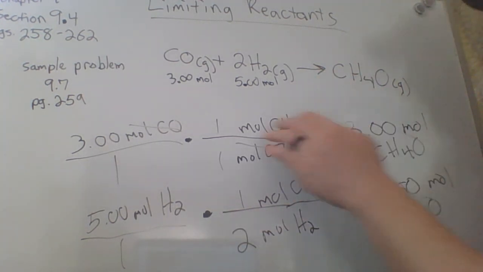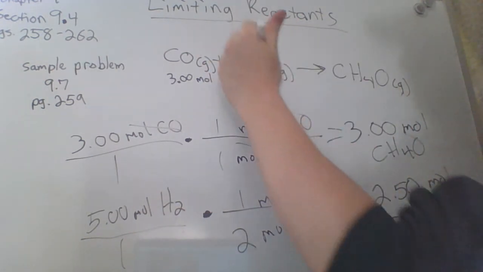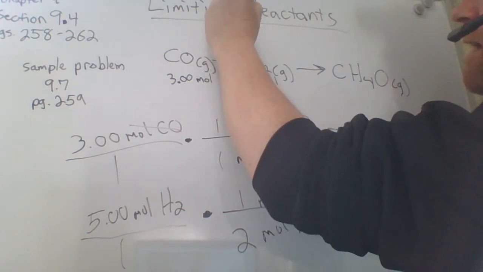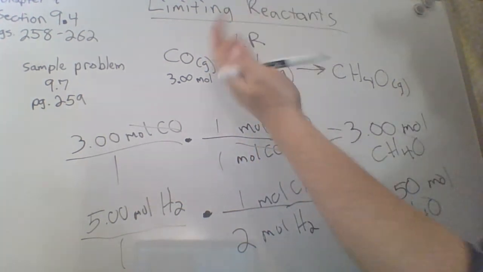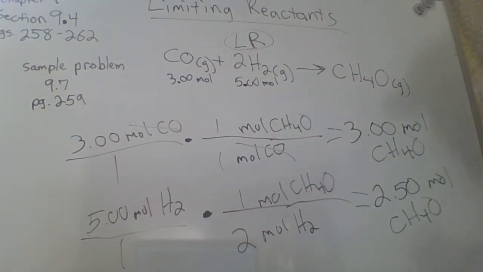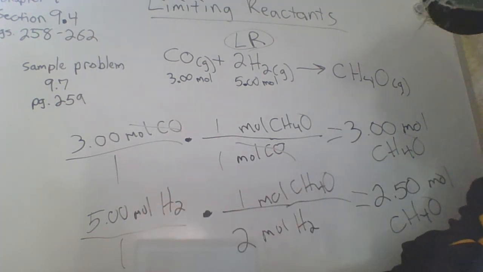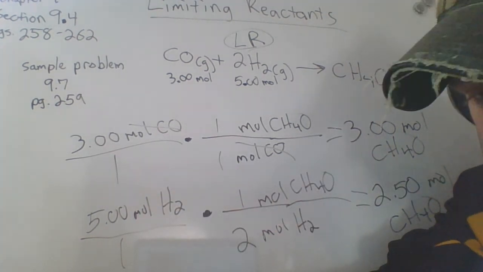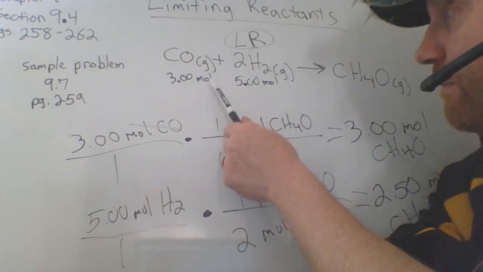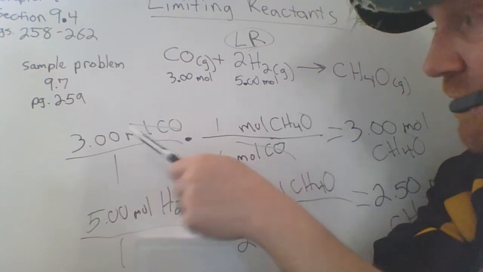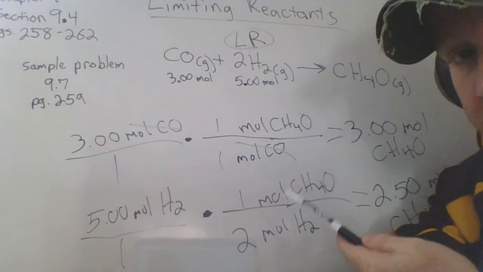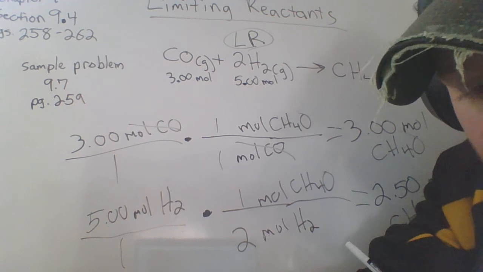So what I like to do is go back up to the initial equation, and I like to write above this reactant right here, which is our limiting reactant, LR, which of course stands for limiting reactant. We know that this is the one that's going to run out first. I'm going to stop the video, and I think I'm going to make a second part so these aren't too long. And we'll talk about going from grams of one chemical to grams of another, but we're going to have to do the separate calculations with each reactant to figure out which one could produce the least amount of product and therefore be the limiting reactant.